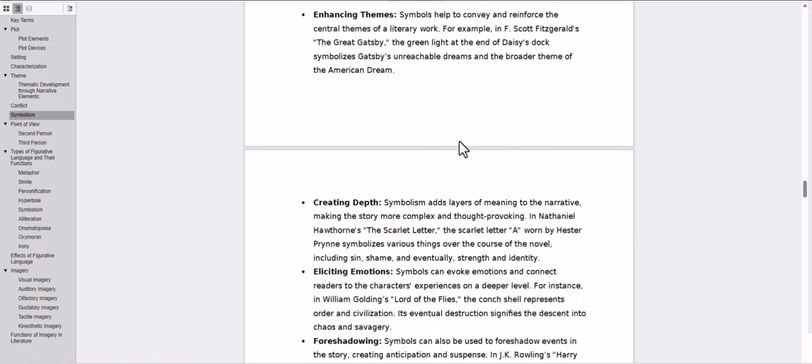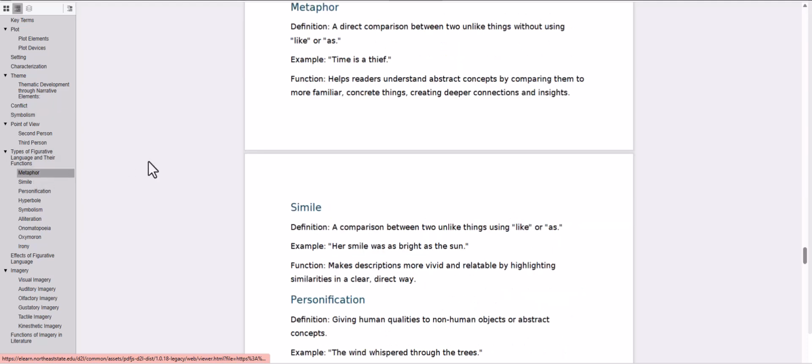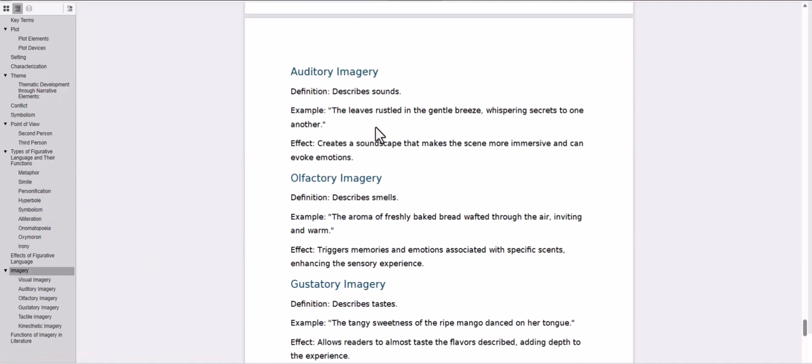So do read through this document and click through to see the different kinds of things. If you see a word that you're not sure what it means, like, wait, what's a metaphor? Click down here and you can find examples of how these different literary elements function and how they work together. You can learn more about imagery down here.